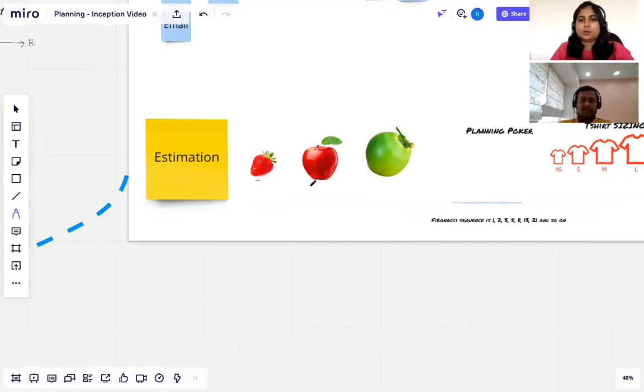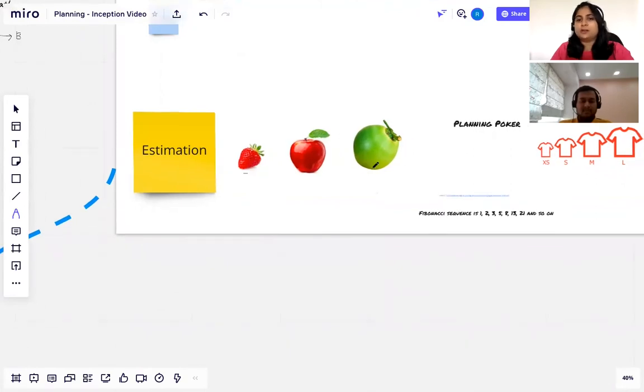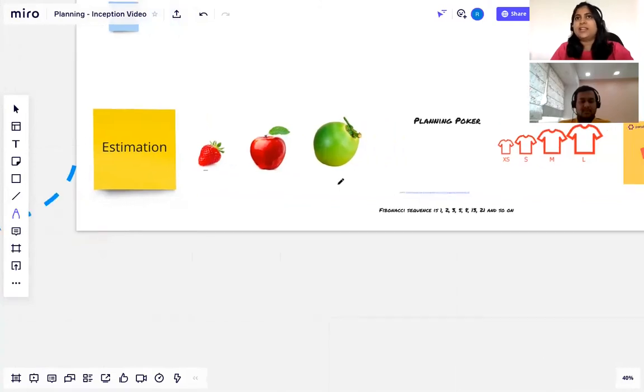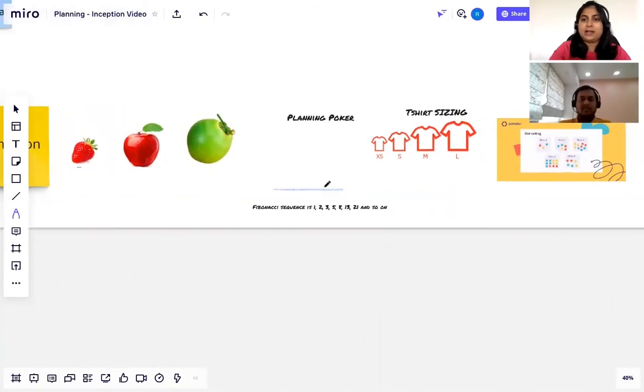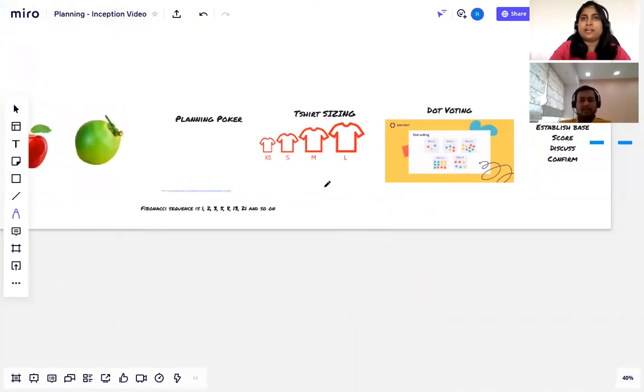And again, if I ask you how big is a tender coconut, you might say it's bigger than a strawberry, much bigger than a strawberry, considerably bigger than an apple. That's how the human mind works. We like to relate things rather than going for absolutes. And that's the whole purpose of estimation. It's not set in stone. That's the most important thing to understand. It's a plan, something that you think is the best based on whatever information you have, and you should definitely not go by it saying that it is set in stone.